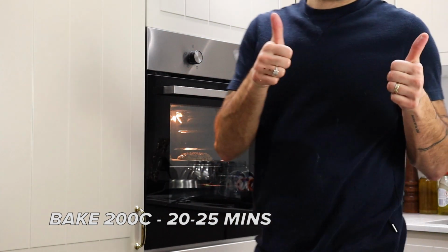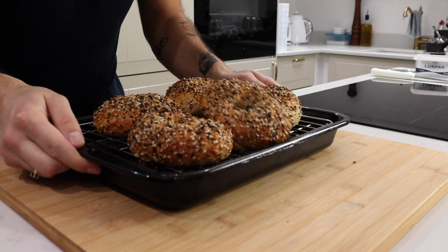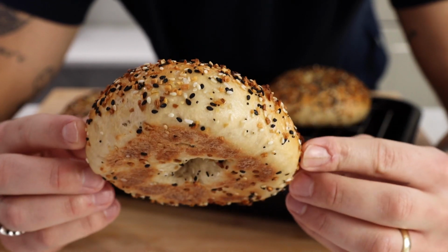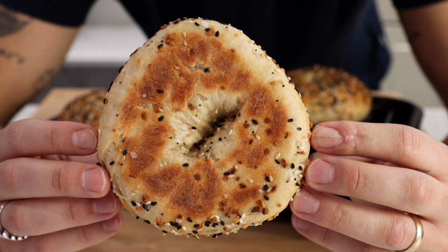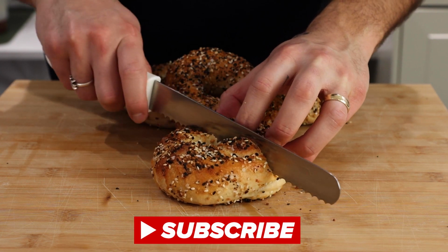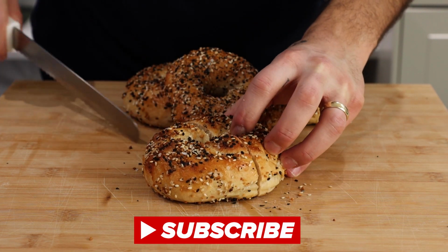Bake at 200 degrees Celsius for 20 to 25 minutes, depending on your oven. So keep an eye on it once it hits the 20-minute mark. 20 minutes later, this is what you're left with. The most amazing golden brown everything bagel seasoning bagels. Does that make sense? Everything bagel seasoning bagels.